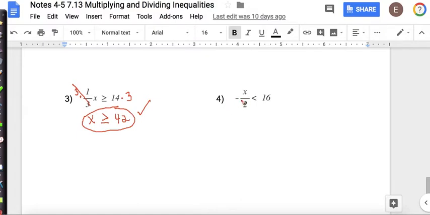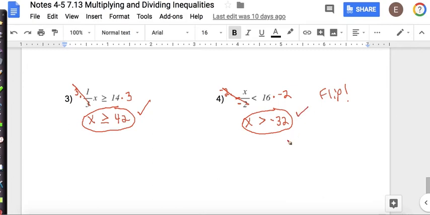Okay, last example. We have a negative in front of the fraction, so we're going to move it to the denominator. And the opposite of division is multiplication, so we're going to multiply both sides by negative 2. Negative 2s cancel, 1 in disguise. Ding, ding, ding, flip the symbol. And 16 times negative 2 is negative 32. Now remember, I flipped the symbol because I multiplied both sides by negative 2. Now we're going to pick something greater than negative 32, and because we're dividing by 2, I'm going to pick a multiple of 2. So negative 30 divided by negative 2 is 15. Is 15 less than 16?